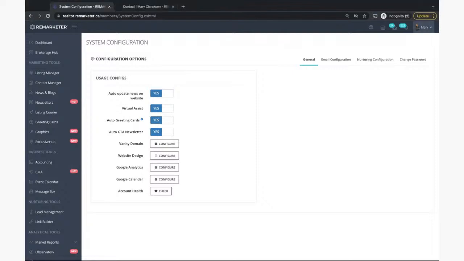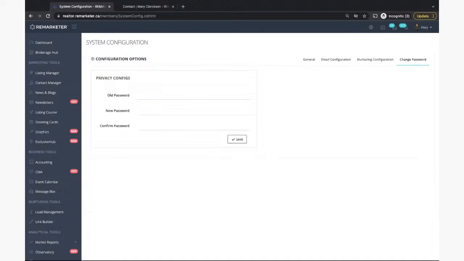Now the next section, system configurations, is where we have several different areas of configuration that we can make right here. We have some general configuration. We have the email configuration and the nurturing configuration, which are interconnected. And obviously you can change password as well.